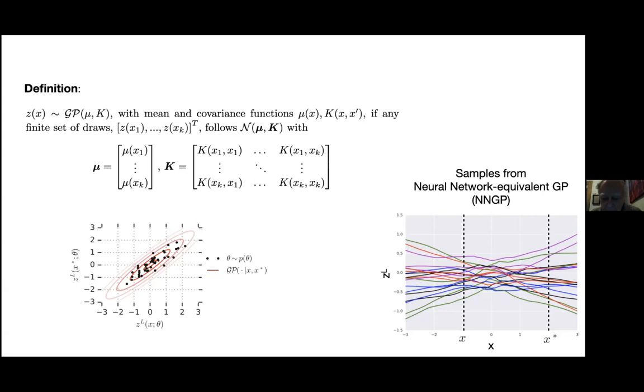I wasn't talking about the width of the neural network. I was talking about the width of the distribution in ZL. So that depends. That's a really good question, which maybe segues nicely to the next part of the talk. The width of the distribution in ZL depends on the kernel or the covariance matrix of the Gaussian process, and we're about to derive that. Okay.